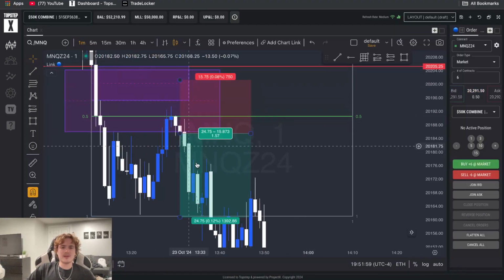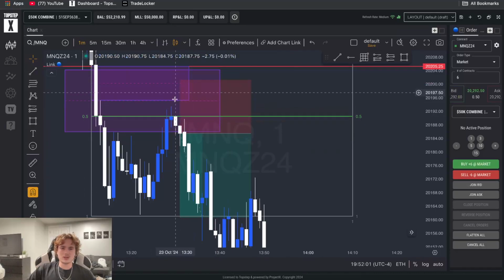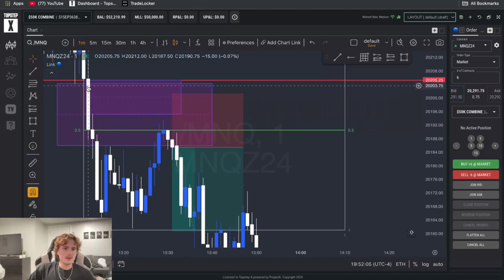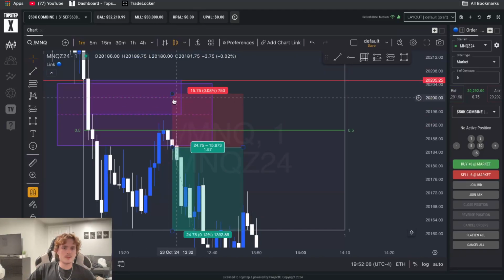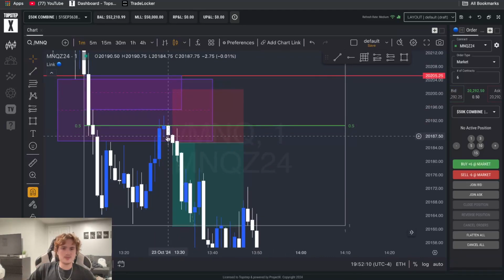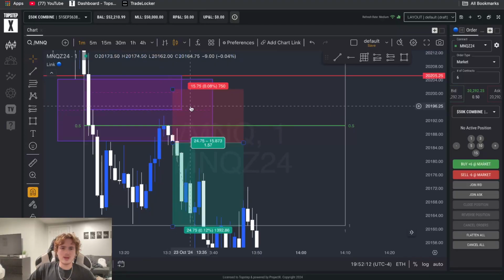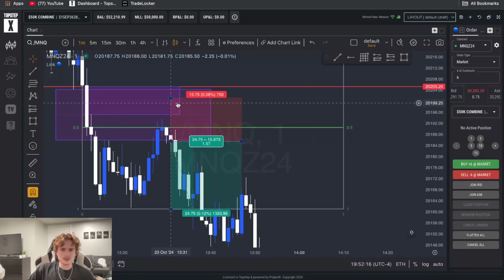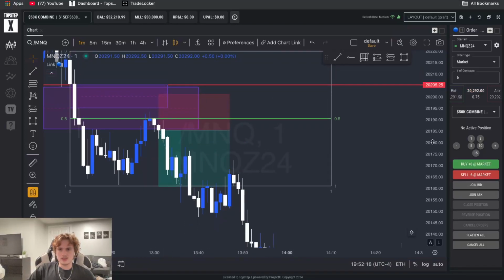Just quick, man. Fair value gap got filled, selling pressure out of it. Equilibrium touched, selling pressure out of it. I have my stops above this 1-minute fair value gap right here, around the halfway mark of that, because we didn't even push up into the halfway mark of this. I didn't think we were going to fill up the entire thing, again, because the PM session just doesn't move that much. So those are my 2 trades I took today.